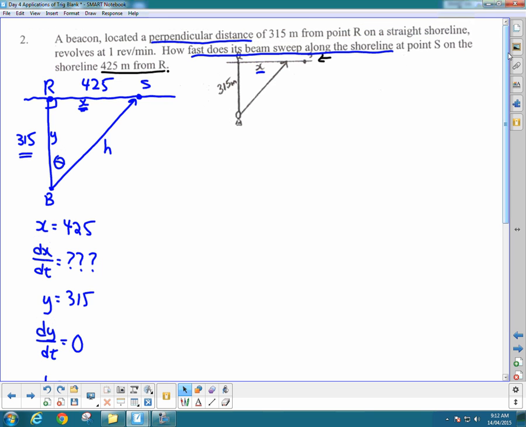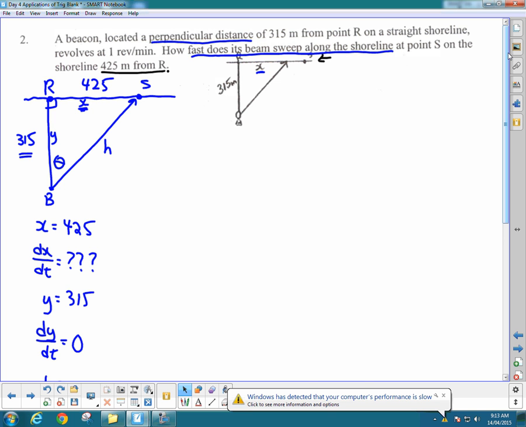We'll pick a trig ratio, then differentiate and find out which ones we want. If you remember my advice from the last question, we pick a ratio that's going to use the fixed side and a known rate of change. The known rate of change is the theta part. The rate of change I need is x, so I'm going to pick the x side. Theta is in all of these. I can either use y or h. Which one am I going to use? Y, because it's my fixed side, and that's going to make my life a little bit easier.